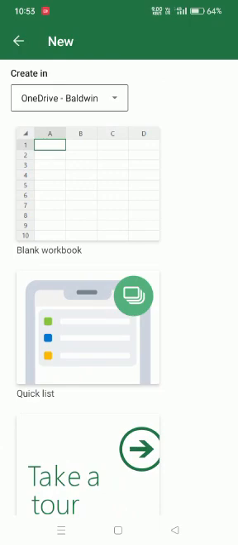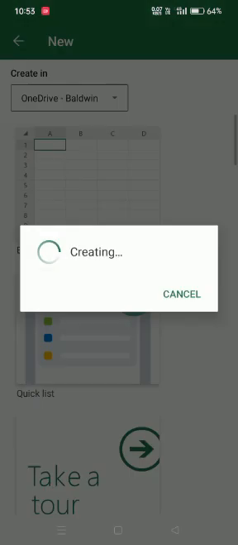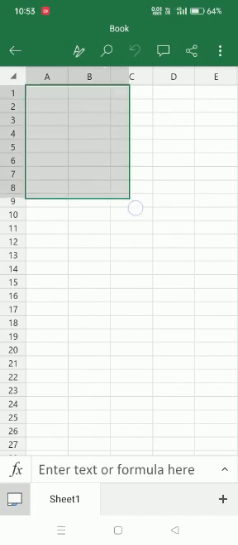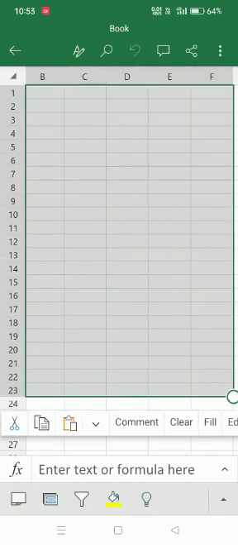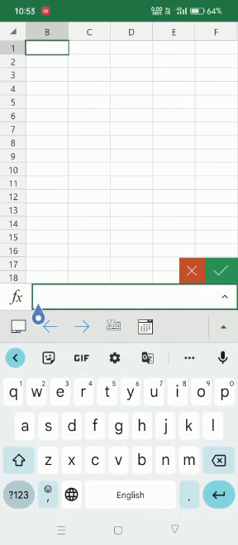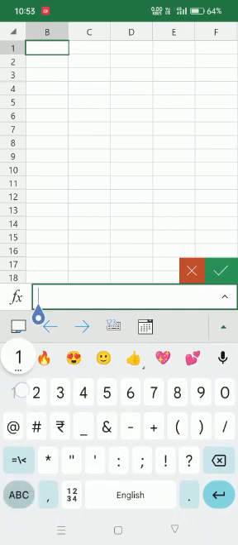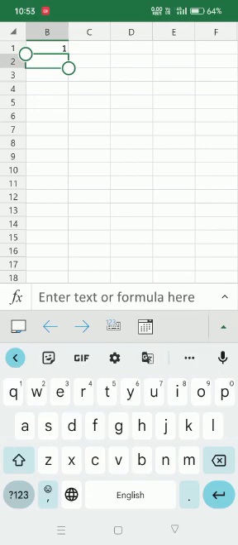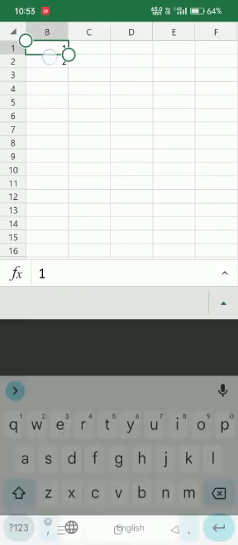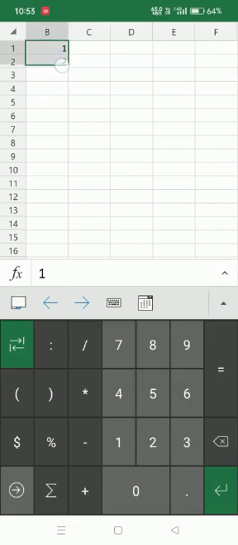I have touched the plus sign and then I have clicked over here, so the blank screen will come. If you have to create an autofill series, this is my touch screen. First I'm going to select a cell, and then you have to write the first step. I'm tapping the first cell and writing 1, and then the second cell will be 2. So to create the autofill series, I'm selecting both the cells.